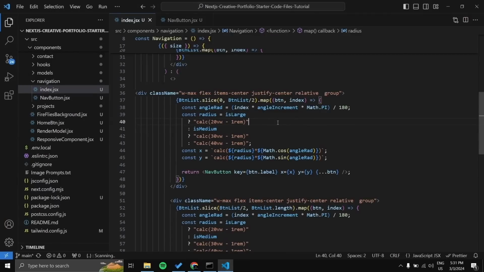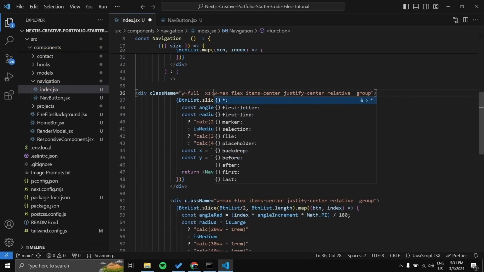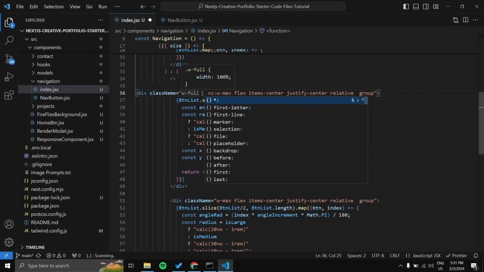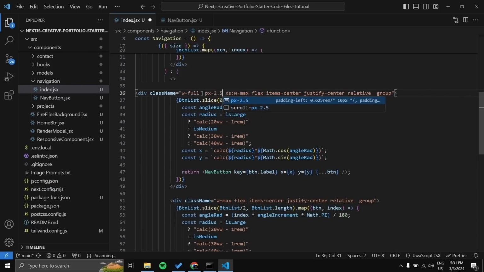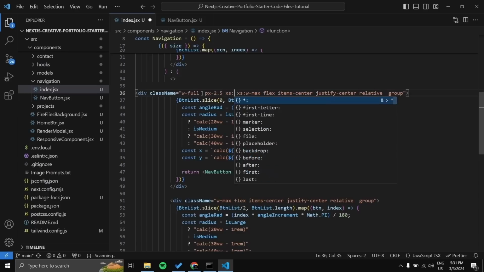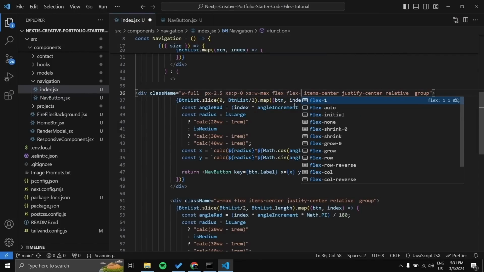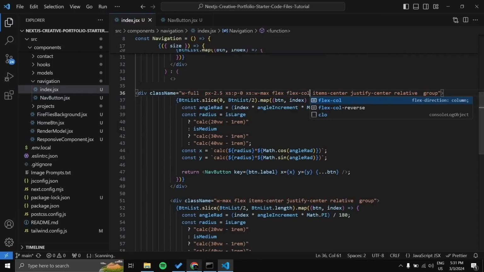That's it. Now here, let's define width to full, and it will be width max for the access. Also, let's add padding left and right to 2.5, and up to access there is no padding because it is already absolute. Now let's change the flex direction to flex dash column.